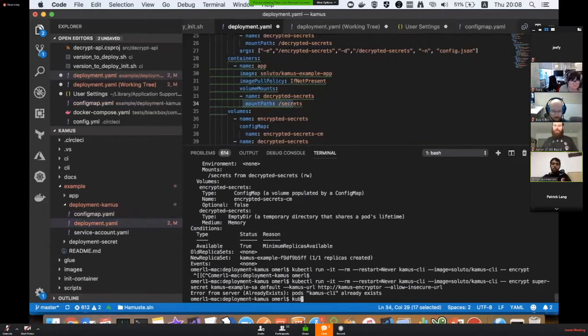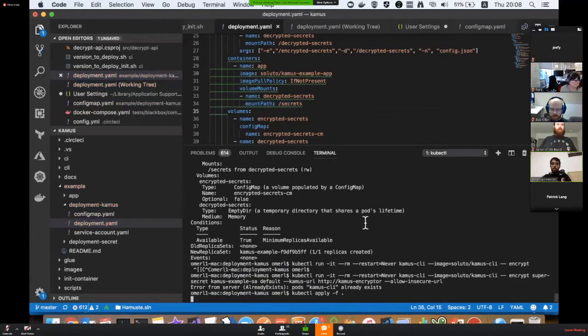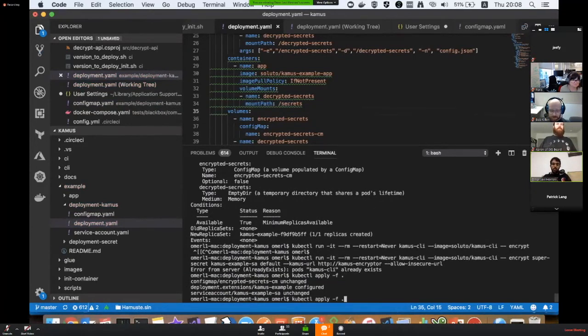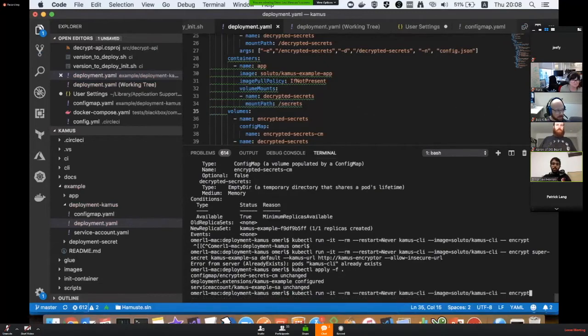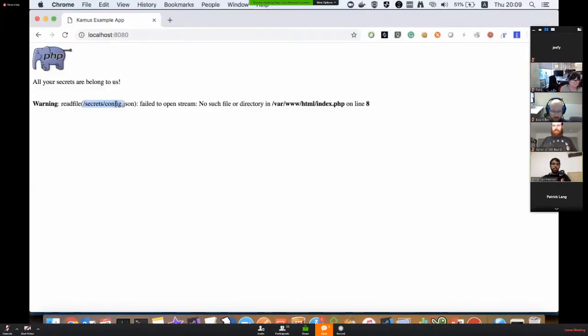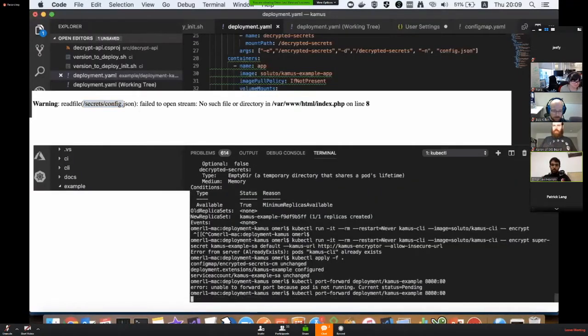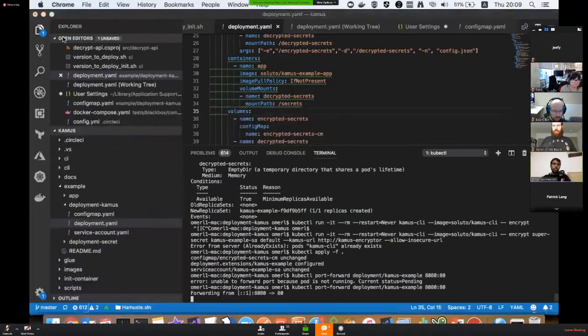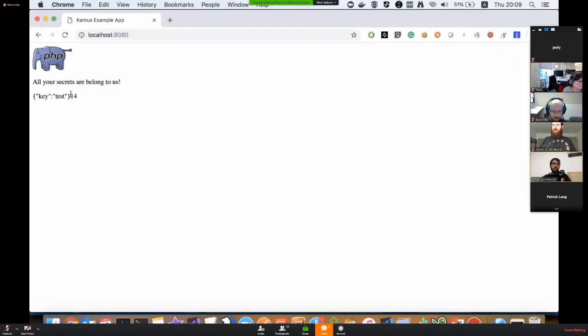And now, after committing to source control, I can do kubectl apply -f dot, and of course I need to save, and this will run the deployment. And now when the deployment is completed, I can do port forward again. Of course, it's not working. Okay, but if it was working, we would be able to see here the content of the file. I have a recording of the whole demo, but I don't see it now. Okay, it just takes time to start. Cool. So you can see that we get it, and this is the decrypted version of this content.